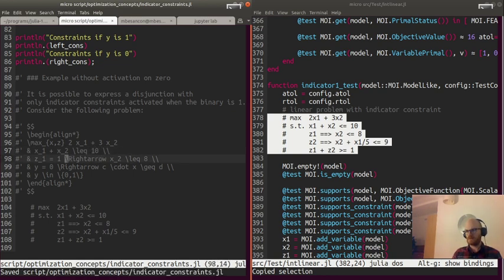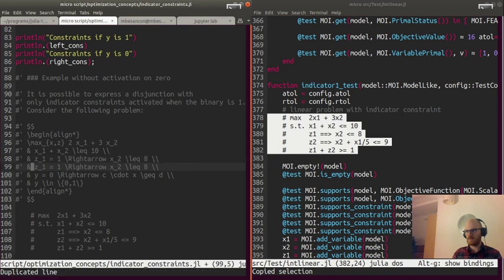z1 equal 1 implies x2 smaller than 8, and z2 equal 1 implies x2 plus x1 divided by 5, sorry, is smaller than 9.